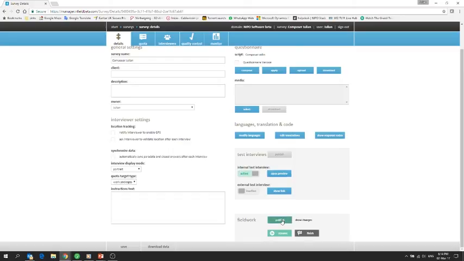I'm not going to do it because I don't need it now. But if you publish for fieldwork, then you can, of course, go back to the composer, edit, change it, and apply new changes to the script and to the questionnaire.